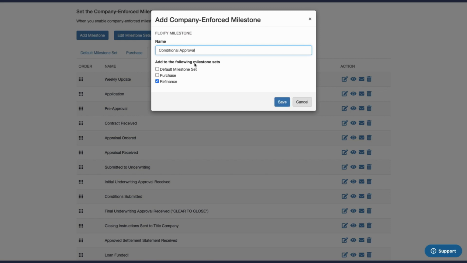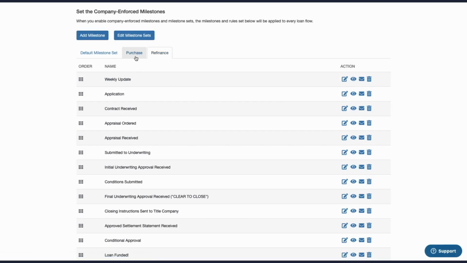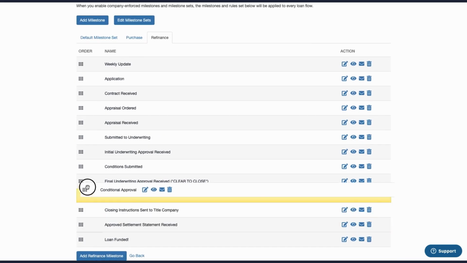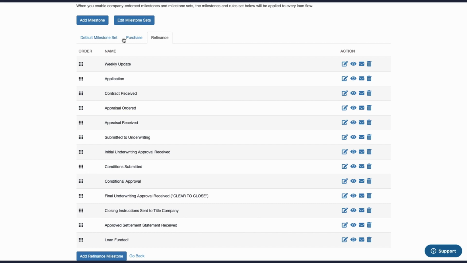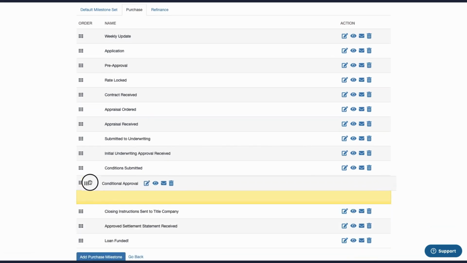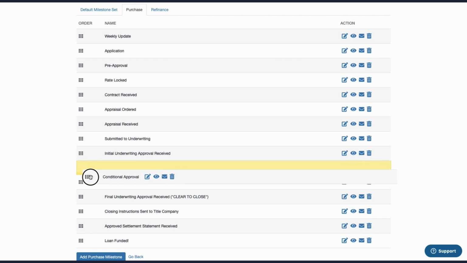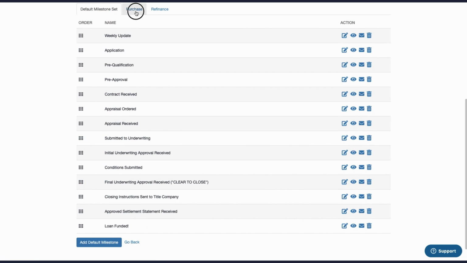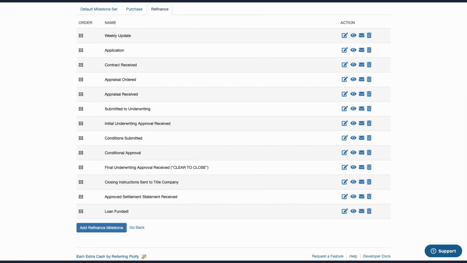Now I can choose which milestone sets I want to add this milestone to. Maybe I want to add it to all of them, or maybe I just want to add it to the purchase and the refinance. I can go ahead and click Save, and now that option shows for only my purchase and only my refinance. I can go ahead and move that into place wherever I want it. And there's my milestone sets. That's how you set those from the company level.